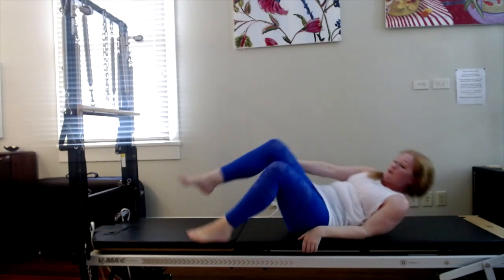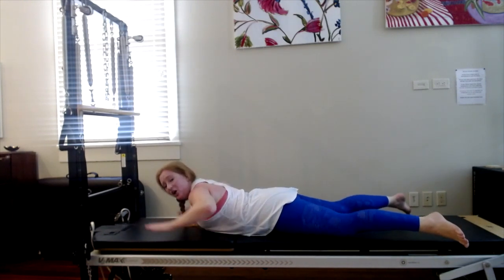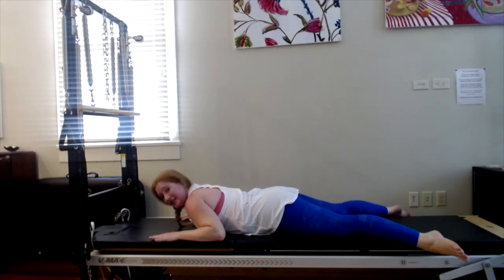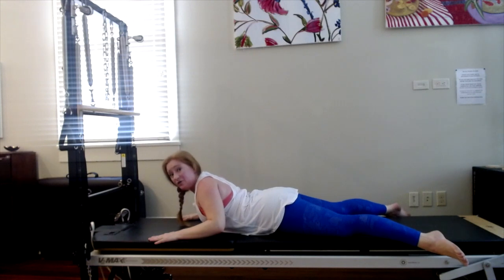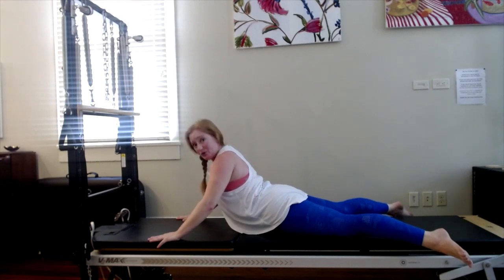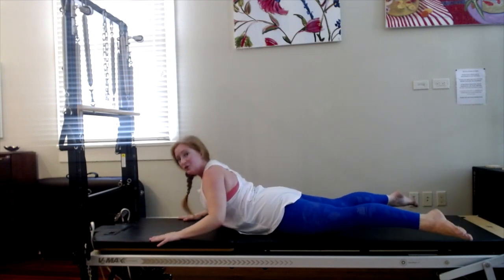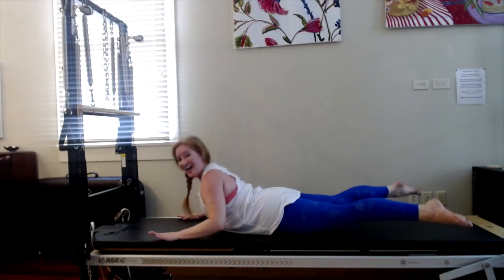We're going to flip over for Swan. I'm going to bring my head to this end where the mic is so you can hear me. For Swan, we're going to do a little slow rocking today. Elbows and hands down, similar to that first breaststroke prep — which is like a prep for the Swan. Turn the toes and knees out, feet a little wider than your mat. Inhale, roll the shoulder blades together and back — I'm not really using my hands at this point. Then engage the arms and start to lift up into the full Swan. Elbows stay bent, shoulders stay down. Hip bones are lifted but pubic bone is down. As I bend my elbows, I start to lift my legs up — exhale. I'm staying in this bow shape.